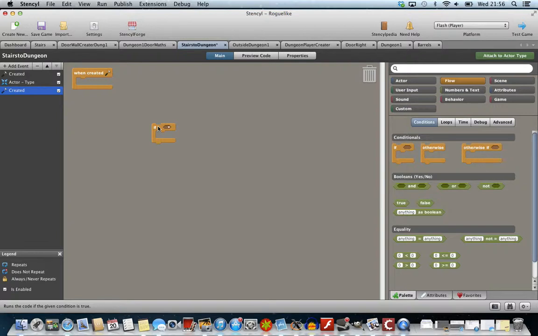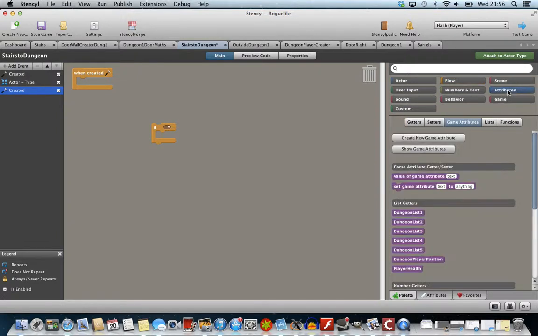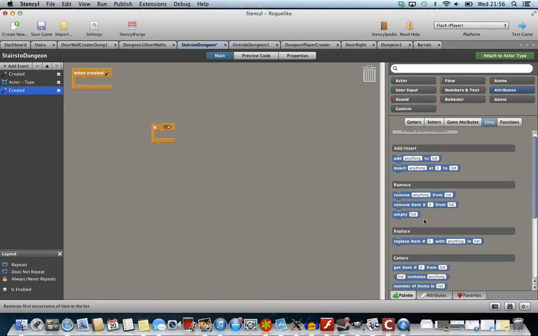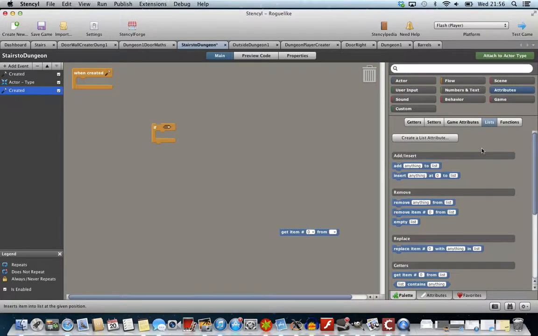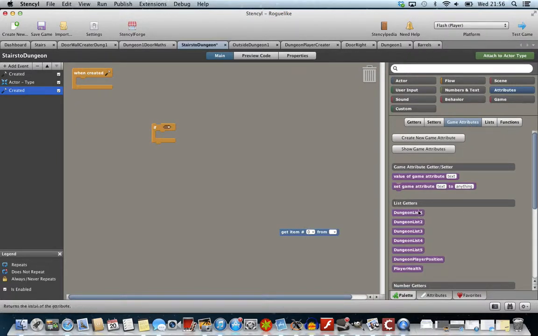So we'll start off: if we'll say get item 1, no, get item 0 from dungeon list 1, and say as a number.